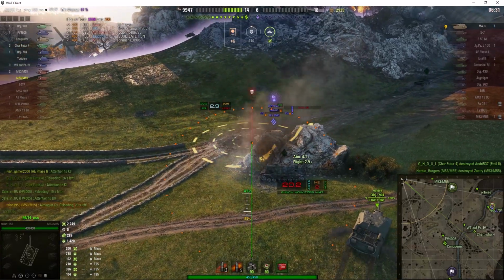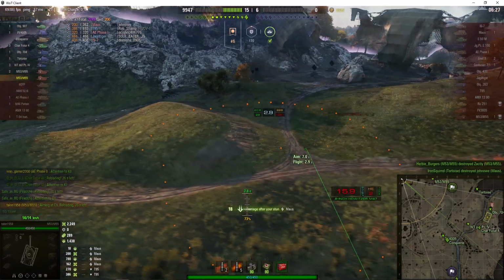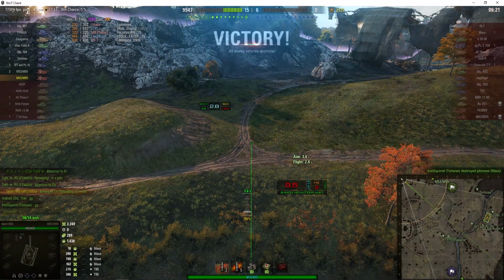The enemy M53 M55 dies. The Mouse has only got 18 hit points. He's dead. And that's it. That's the end of the game. So that's the first game with Talon 958. Let's have a look at the second game.